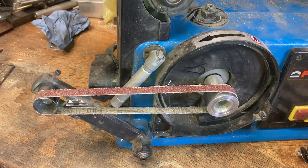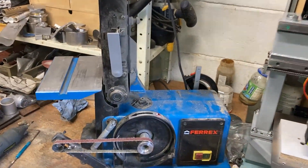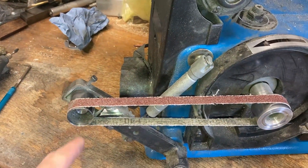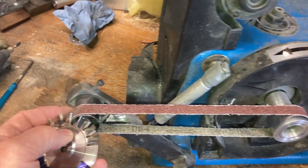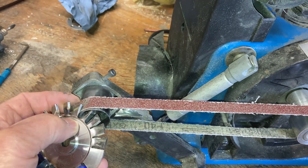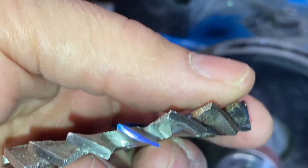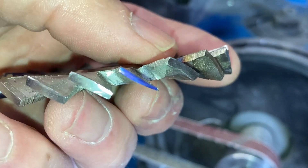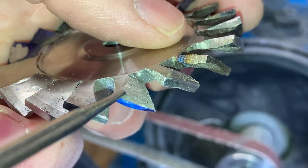To smooth the blades off, I built this narrow belt sanding attachment for my belt sander. It just replaces the sanding disc as normally on that side. I made it with a hollow roller in the hope that I could use that to sand the concave faces of the blades, but it just doesn't really work out. I need to use a burr for those. Once you've ground the few facets, you end up with the sort of shape of that blue coloured blade there.